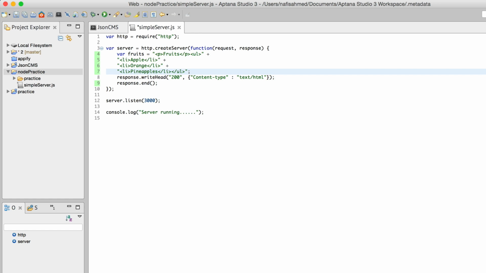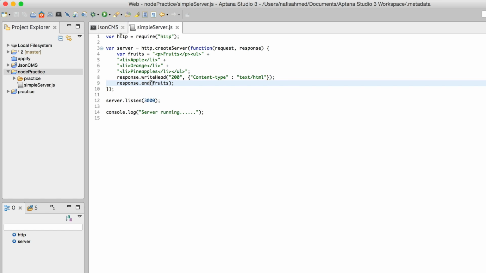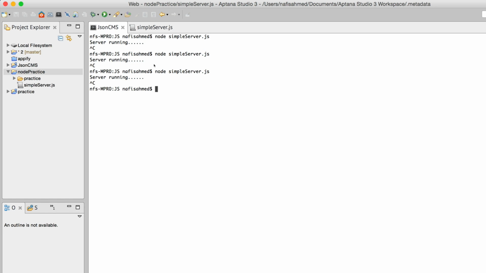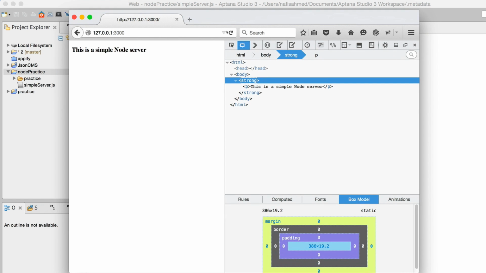Okay, let's save this. Now, what we're going to do, we are going to reference this fruits variable, and we're going to call that fruits variable through our end method. Let's save this. Let's get back to the terminal. Let's rerun the server, and we can get back to Firefox.